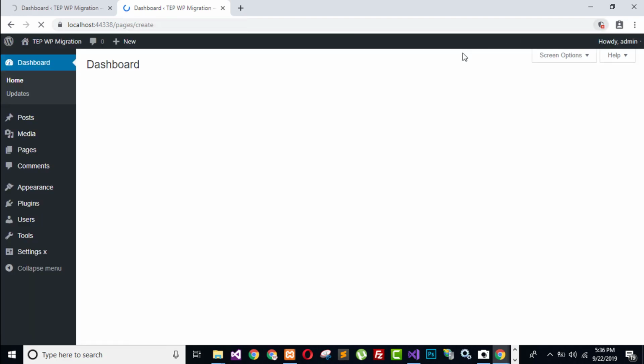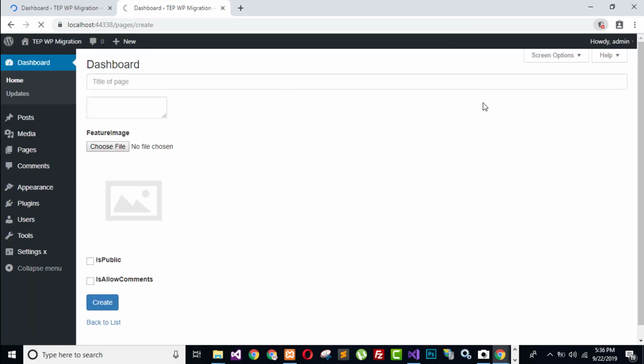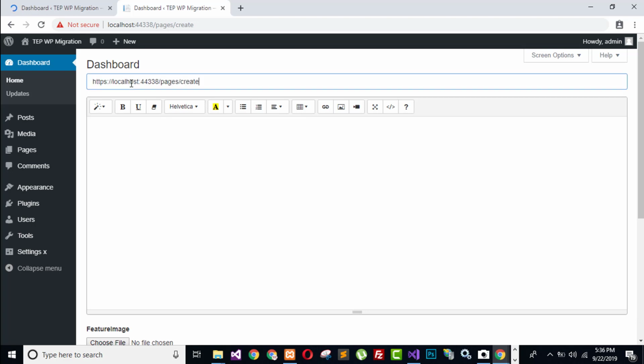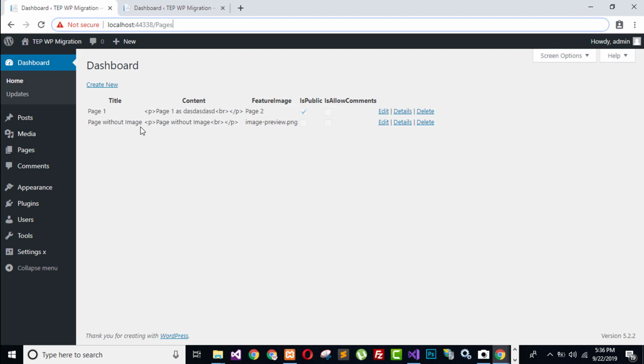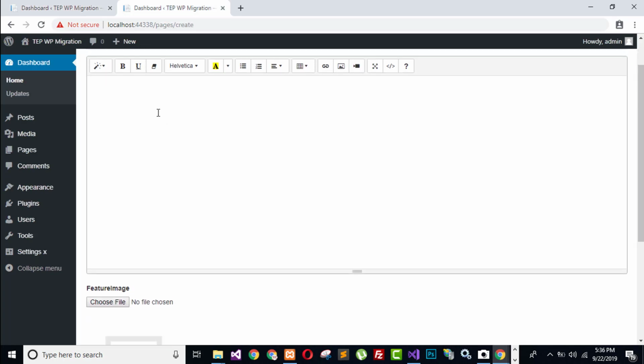Now move on to the second page. I have to load these libraries. Okay, page with image. So the first page is created, page without image. Now the second one, page with image.